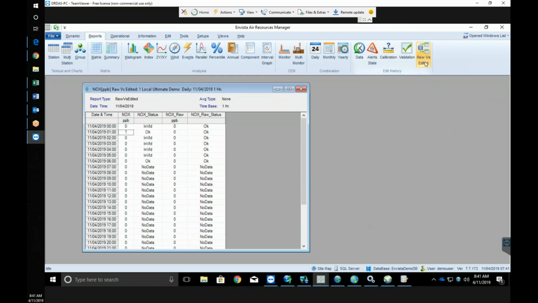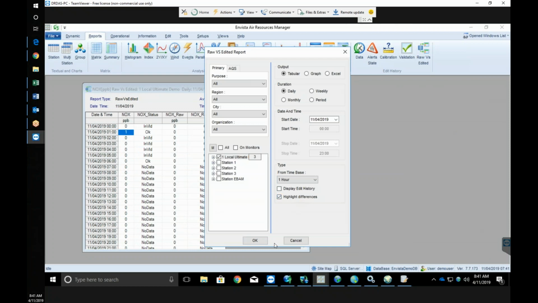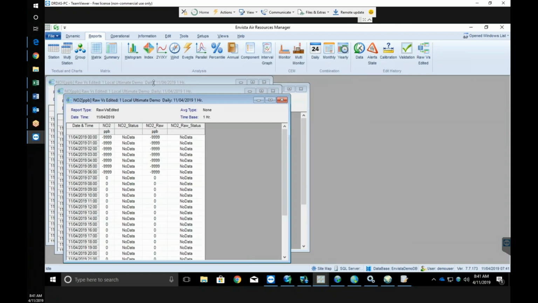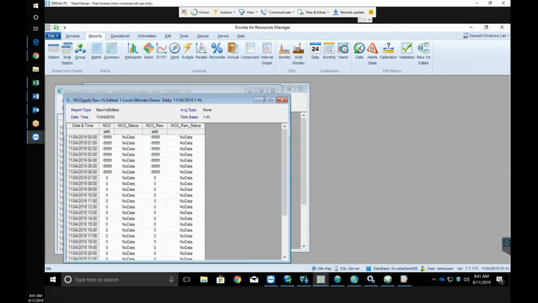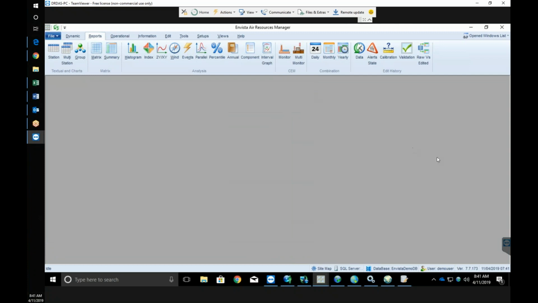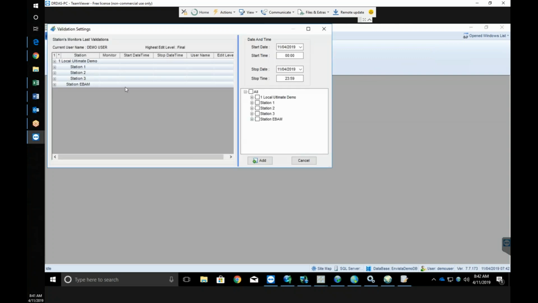If it's hard to see the differences, there is a feature here that says highlight differences, and it shows you each difference and each change that was made. So that's very nice. Once a data validator sees that and wants to lock the data, they can go back to the edit menu and complete a validation of the data.